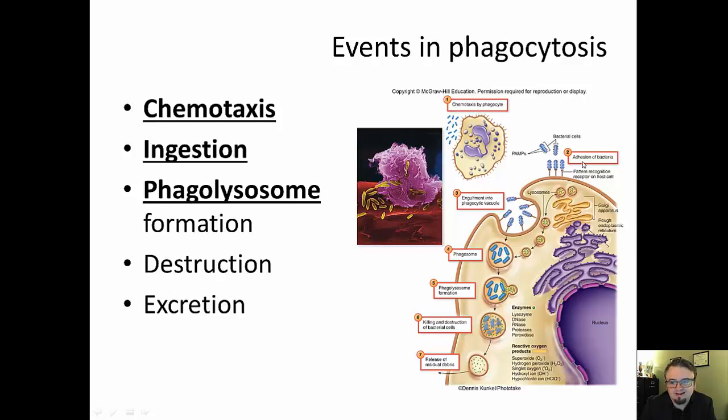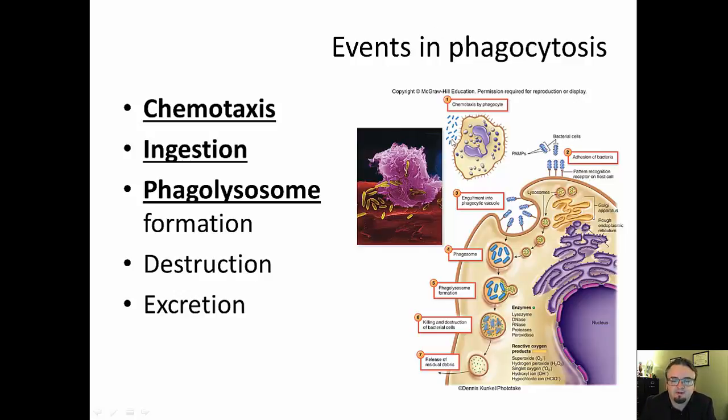Now the next step, I actually left it off the bullet point here, so let me point that out. The next step is actually adhesion of the bacteria. So it goes from a chemotactic response. Once they grab a hold of them, they adhere, and that involves the adhesion. So the bacteria have to stick to the cell.